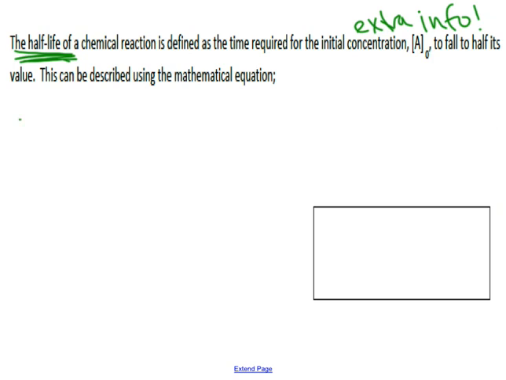So the equation we just had was A minus A naught is equal to negative KT. Again, you don't need to know this. I just want to prove a point eventually. Not all reactions are radioactive, okay? So depending upon the order of these equations will dictate which one is about radioactive stuff. For now, I just want you to define half-life.